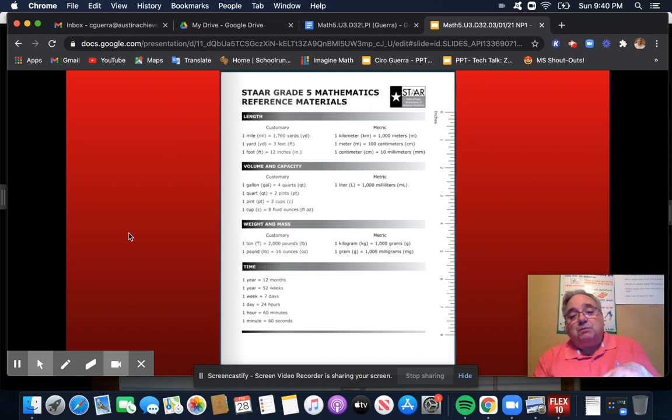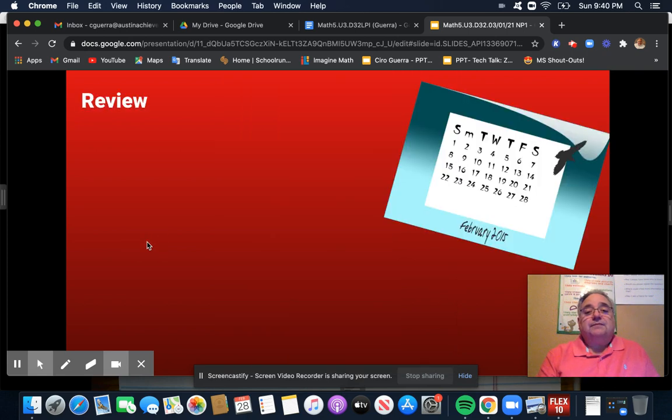So you're going to be multiplying with some of these measurements. And you get a reference sheet to use while you're working this. This is what you're going to be using. Each one of you should have it in your notebook that you got on campus. For my distance learning, I put these in the Draw It. Let's review for the first one.